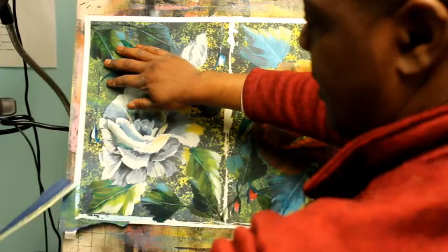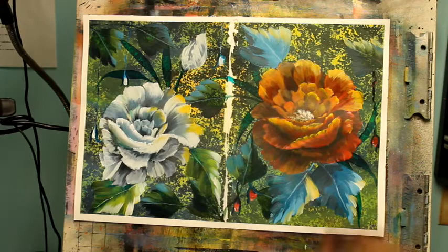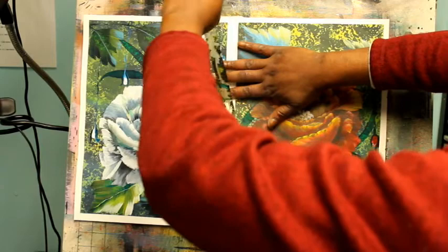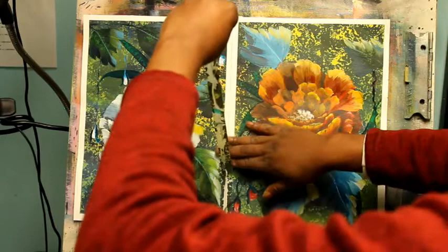Pull away from the paper, because if you don't, your feelings will drastically get hurt. Pull away, pull away. But as you can see, the sharp edges, okay. Here's the fun part, the center. The center's got to be a pull-lift method. It is in the middle. Be extremely careful. This is something you definitely can't rush. Don't try to rush it. Pull lift. Pull lift. Pull lift. Be careful.